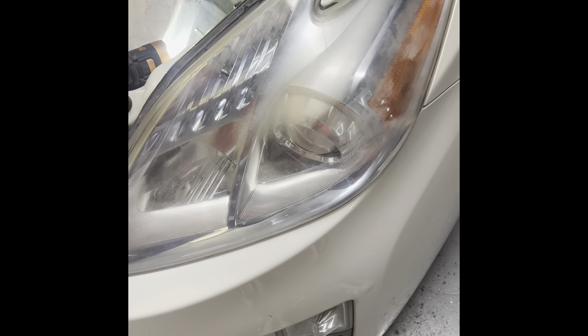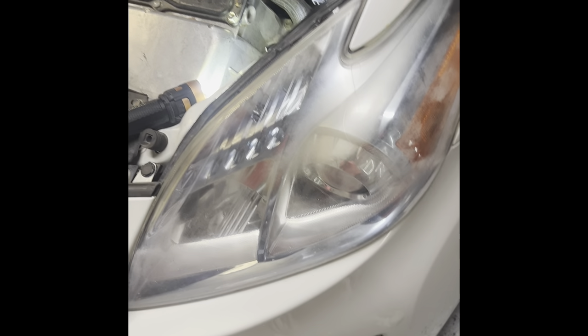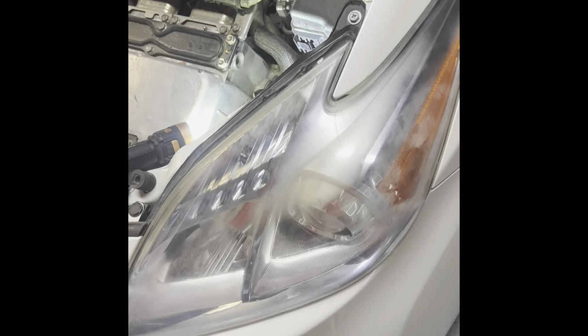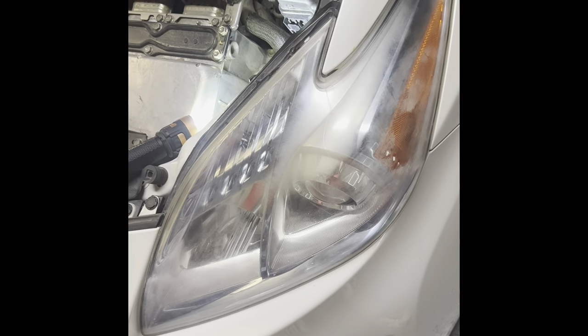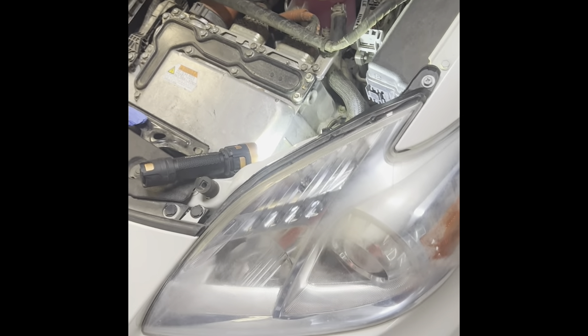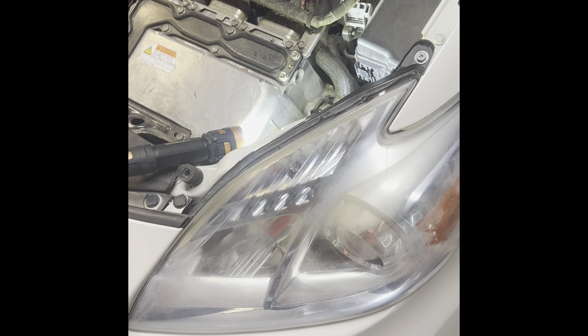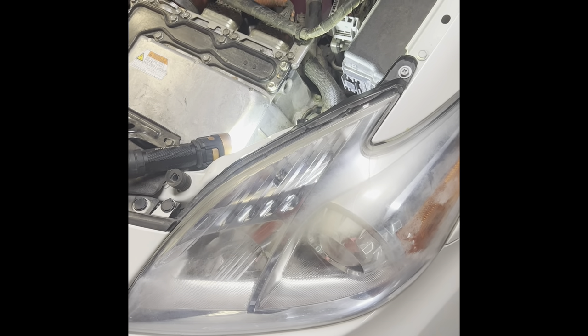That's it, folks. I am not pulling these things out again. You can check other people's videos but they're going to block it with their hands anyway and you'll have to do it yourself. Remember: it is keyed, and righty-tighty, lefty-loosey — counter-clockwise to loosen, clockwise to tighten. That's all I'm going to tell you. Hopefully your trip and adventure will be less than mine. Good luck, God bless — it works for me.